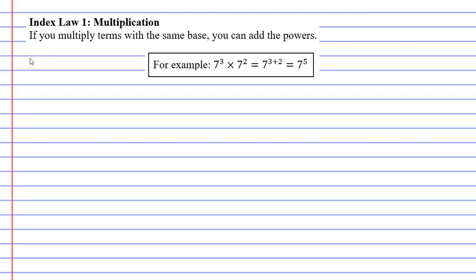Well, what I'm going to do is I'm going to write down two terms that are multiplied together. So one term is 2 to the power of 4, and the other term is 2 to the power of 3. Notice that both of these terms have the same base, the base being 2 in this instance. We are told when we do this, we can add the powers.